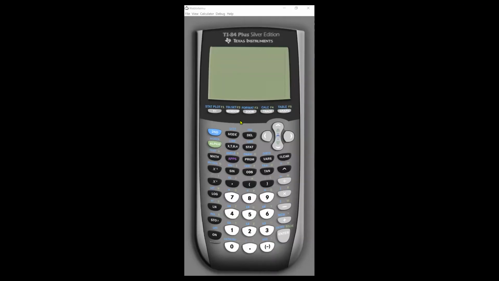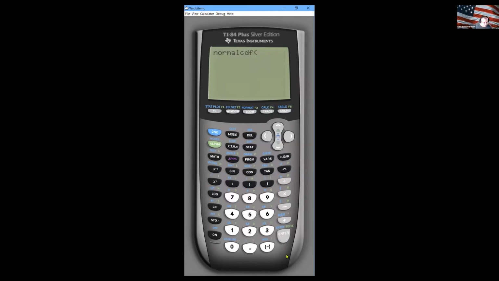Where do you find the normal CDF? Second VARS, or whatever that is. Second, that thing, yes. Second distribution. I think this is a bit cleaner than my little calculator. Can you see above the VARS button, there's a "distr", short for distribution, in blue. Make sure the calculator's on. Second distribution, choice number 2.